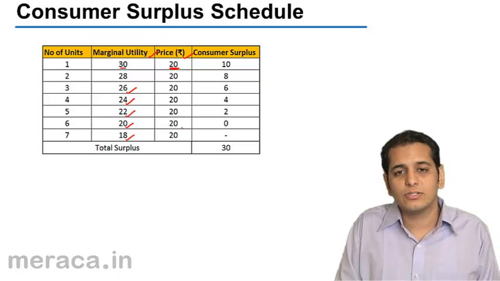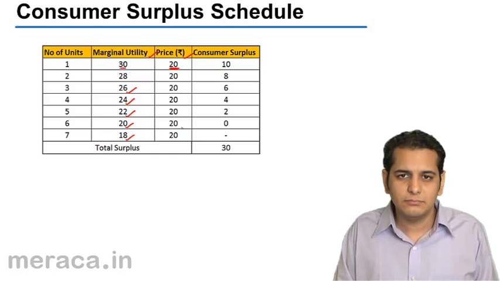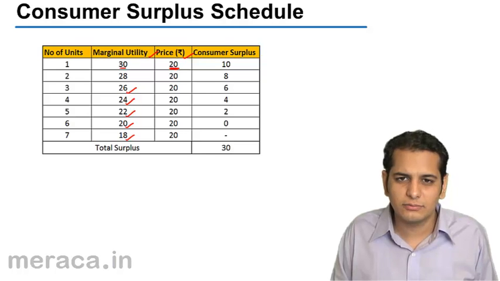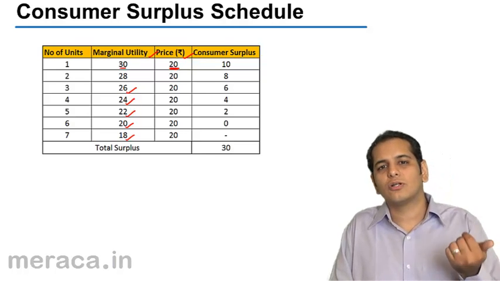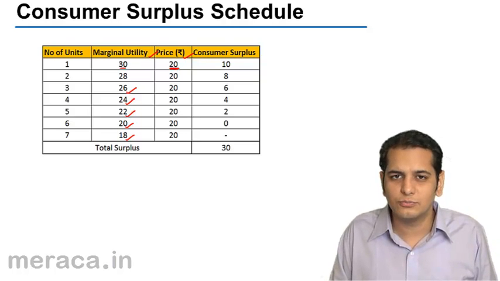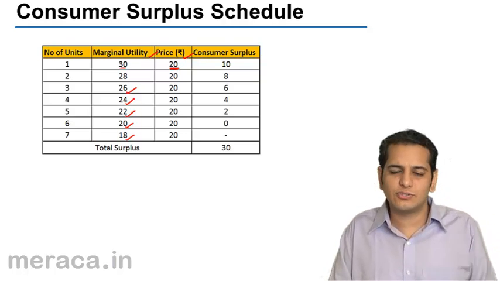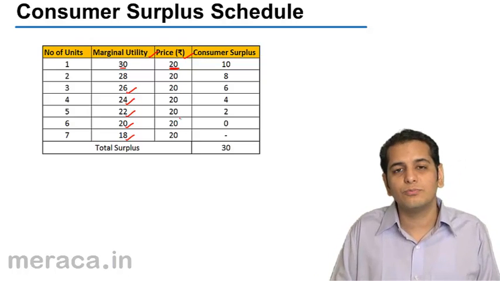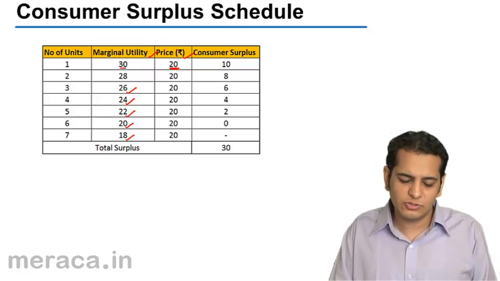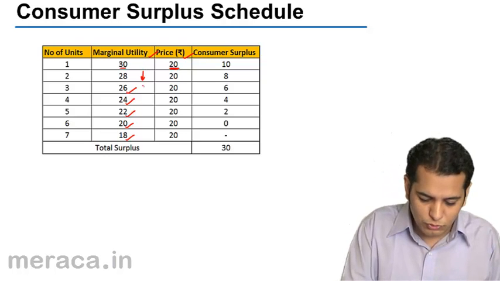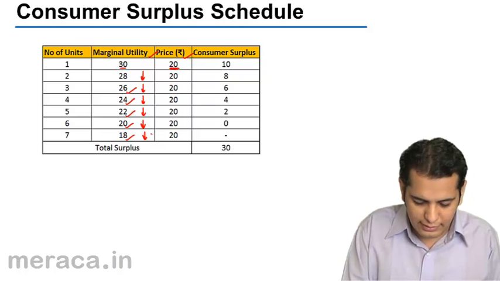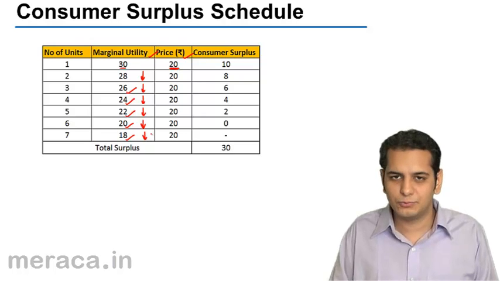While the price of the product remains the same, the consumer cannot change the price of the product. The price of the chocolate is always the same, irrespective of the number of units he consumes. Nor can the seller change the price, so price is assumed to be constant. But utility derived from it does not remain constant. It goes on falling. It falls at every level of consumption.